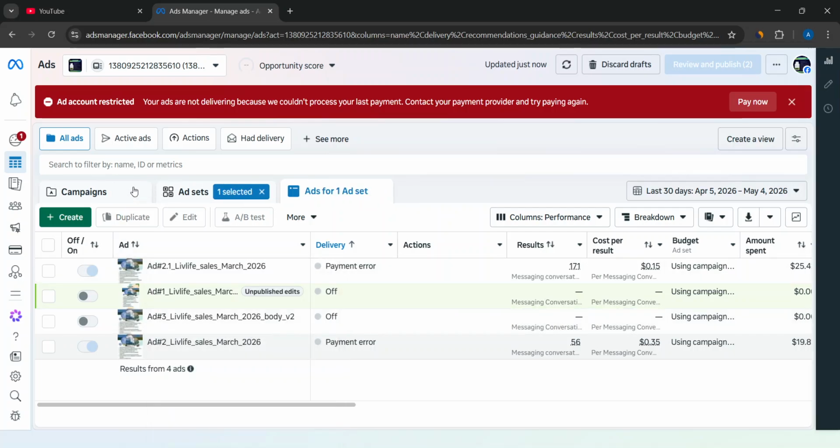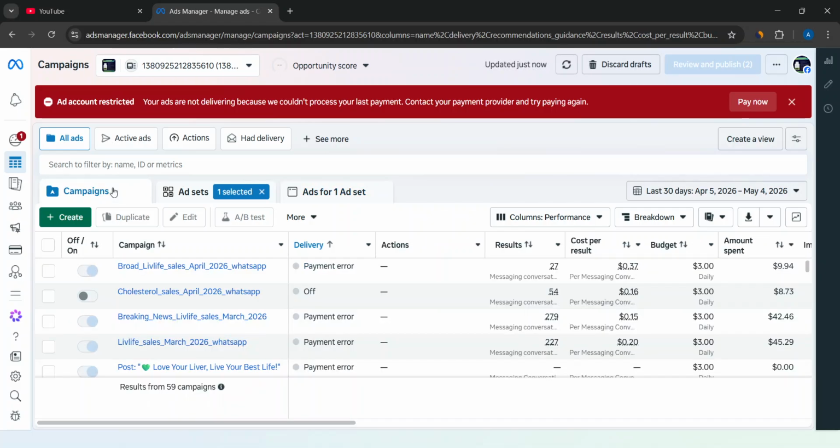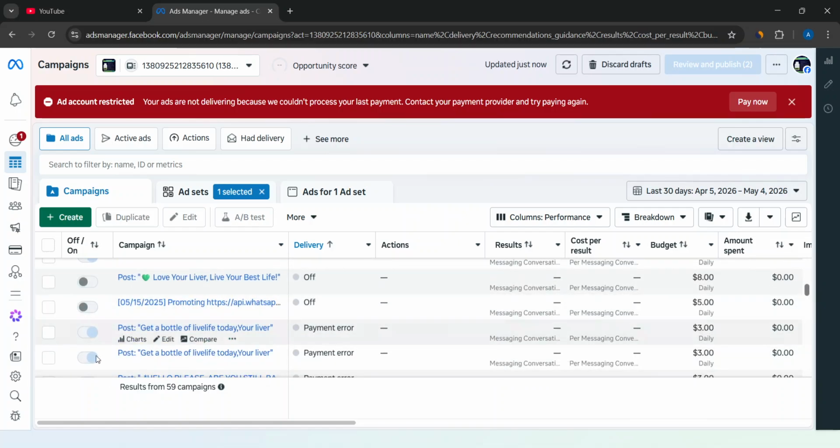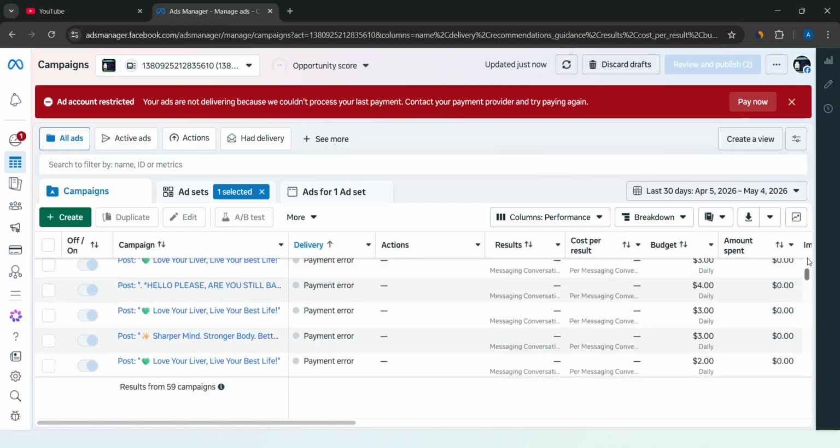But let's say we want to make sure that the entire campaign is off. Please come back here and turn it off. If you don't turn it off, Facebook is going to continue to run the ad, is going to keep the ad active, and you're going to be wasting and spending more money, especially if the ad is not working. So that's something you need to be mindful of, especially for those who have boosted in the past. You can see that some of these campaigns are on, for example. So please, if you have your account, go back and check on it.